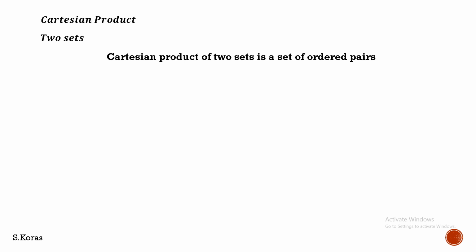That is, they are ordered pairs. Just see an example, then you can understand it very easily. A cross B is nothing but, here we have the elements of A cross B. In this set, each element is of the form (a, b), an ordered pair. So this a belongs to the first set capital A, and this element b belongs to the set capital B. So A cross B is nothing but a set of ordered pairs.